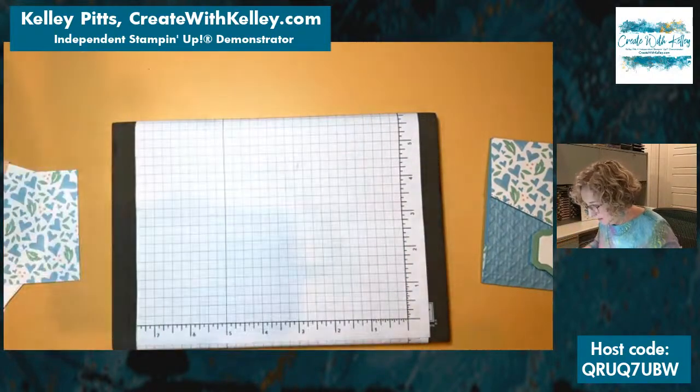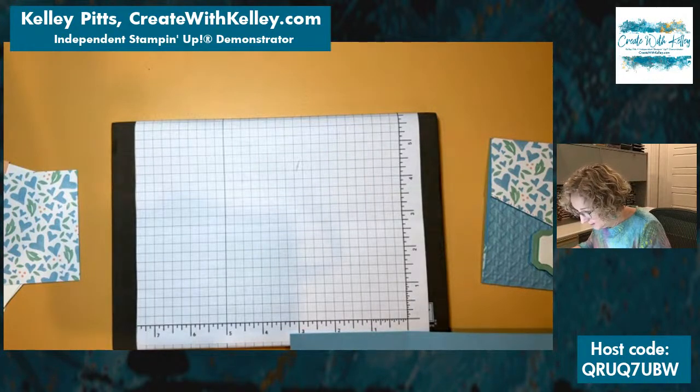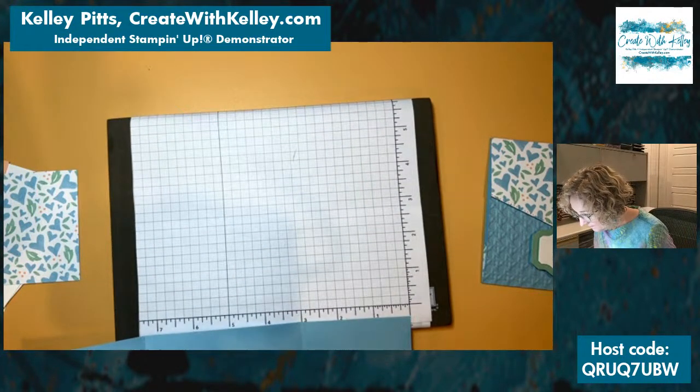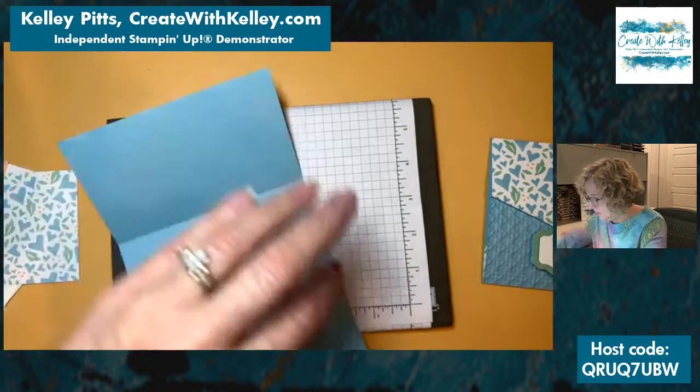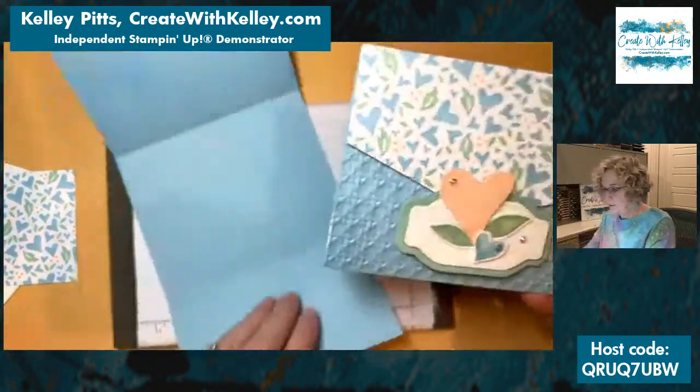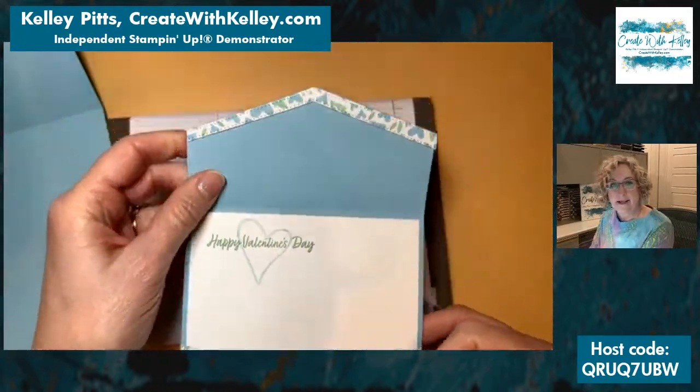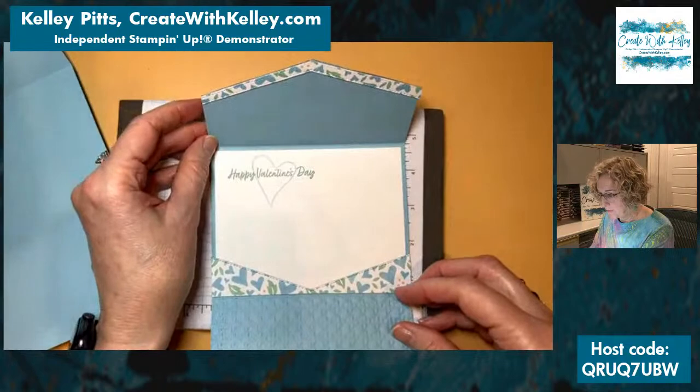I need to make sure these are the same size. It's been a while since I've done this card. Nope, they're not. 3 and 4. Okay, so let's see. This opens up. Let me show you that. How cute is that? And it's using your piece of paper really well.